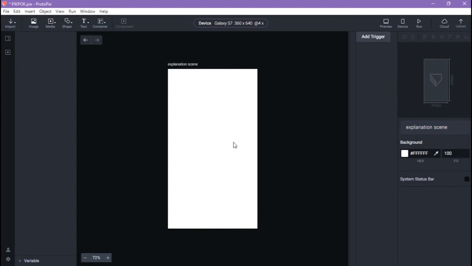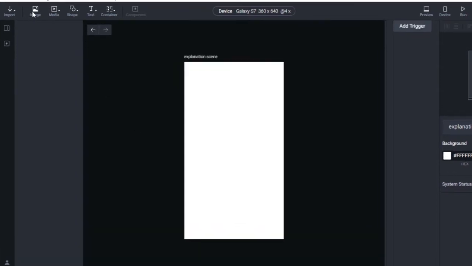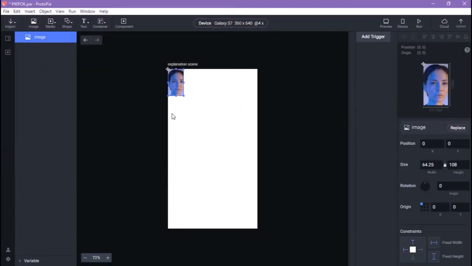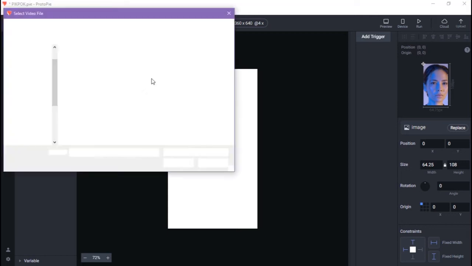Just like other design tools, we can also insert various layers into our scenes on ProtoPie. These layers can be modified on the properties panel right here. There's the image layer at the top where you have an option to select an image. It can be a JPEG, a PNG, or a GIF file. I'm going to select this image right here and open it. As you can see, on inserting the image, it was inserted at the origin of our scene, which is at the top left over here. There's the video layer, audio, camera, and Lottie layer right at the media panel here. I'm going to import them one after the other and show you how they work.